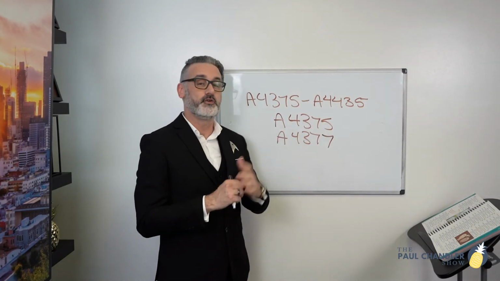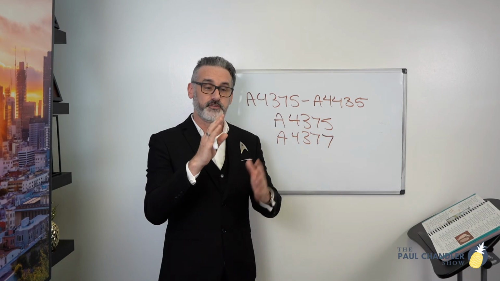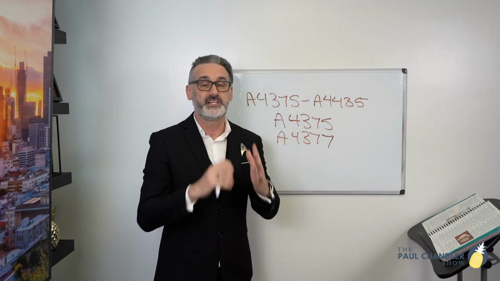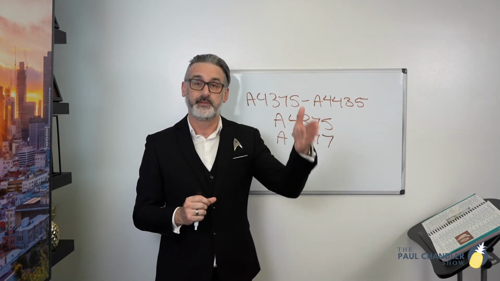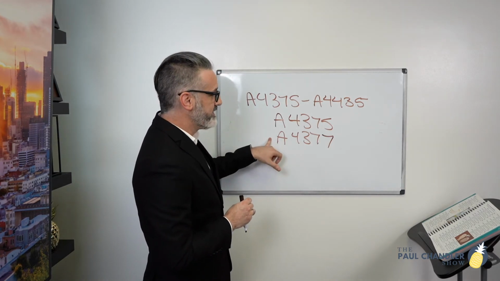If it is, A4375, so it's using both components. Or is the ostomy pouch bag separate? So it's for use on faceplate, but it's not attached to the faceplate itself. So the faceplate would be a different code. If that's the scenario, then A4377. Besides that, both are made out of plastic.